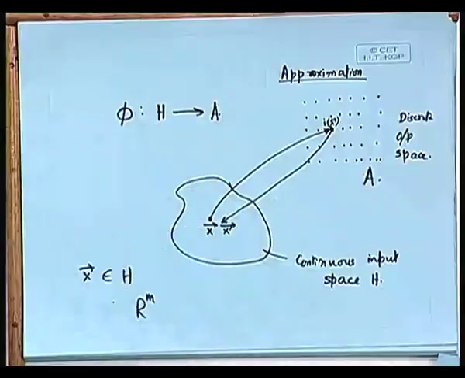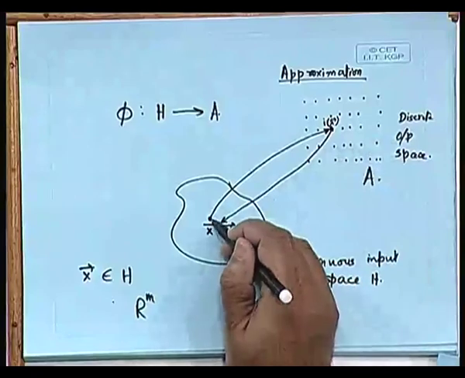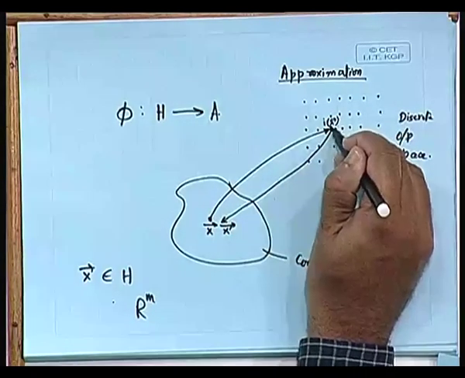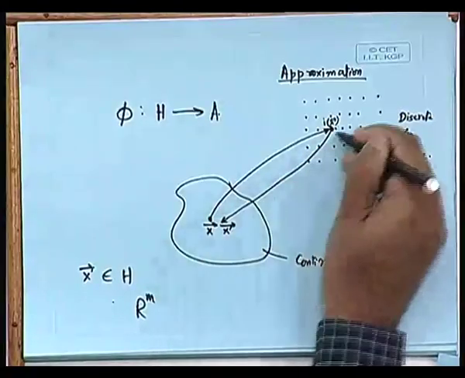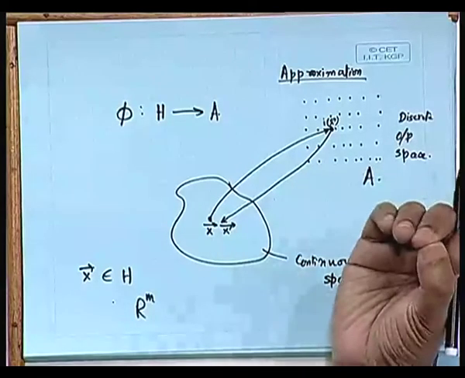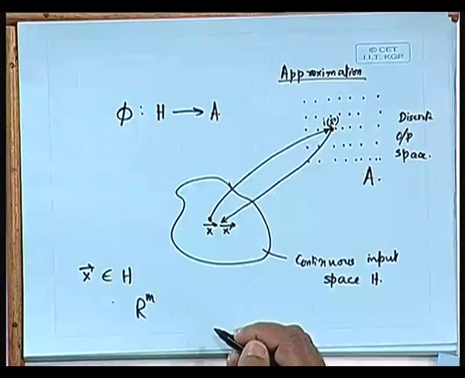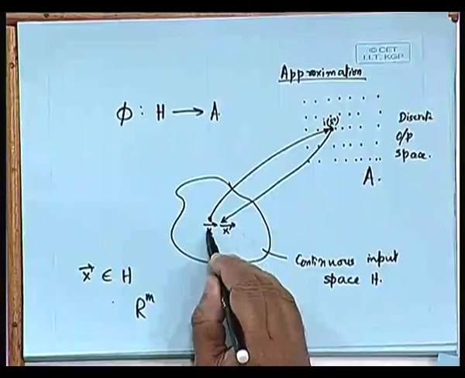So, let us now go more into this approximation theory. This mapping from the x vector to I of x, and then the inverse mapping from I of x to the x vector, you can think of as follows: the x to I of x mapping is a process of encoding. It is being encoded into the discrete output space, and the reverse mapping from I of x to the x prime vector is the process of decoding, and the x prime vector is the reconstructed vector for x.